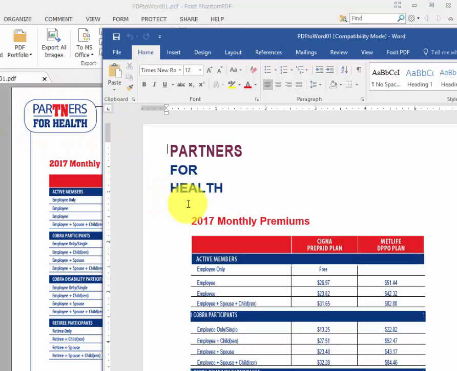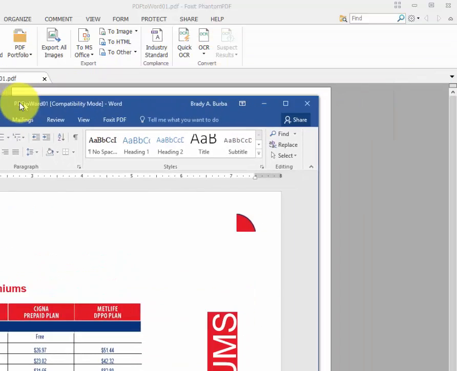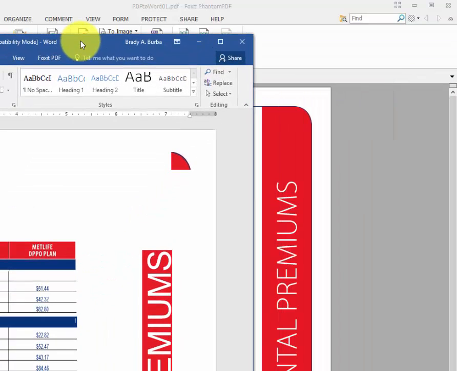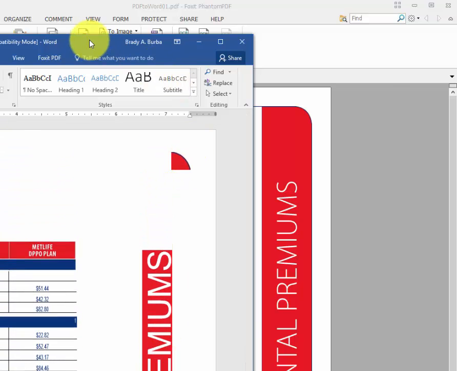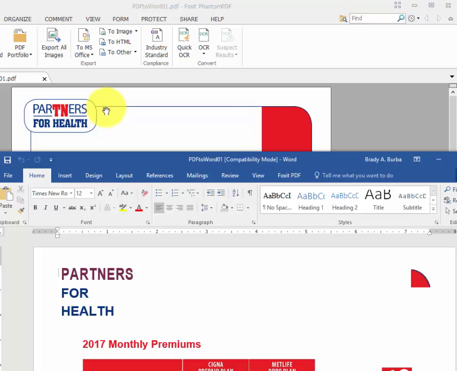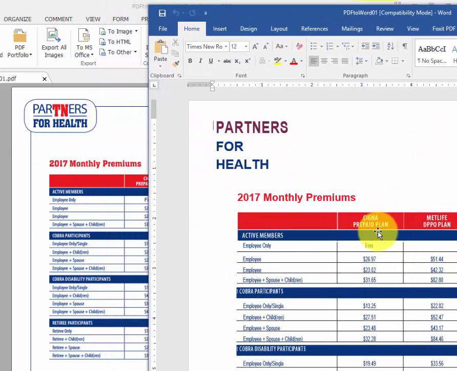So that was a challenge for it. You can also see that the dental premiums option here, the curve, that full background field was not able to translate over or convert, as well as the line. So, definitely a challenge in some areas.